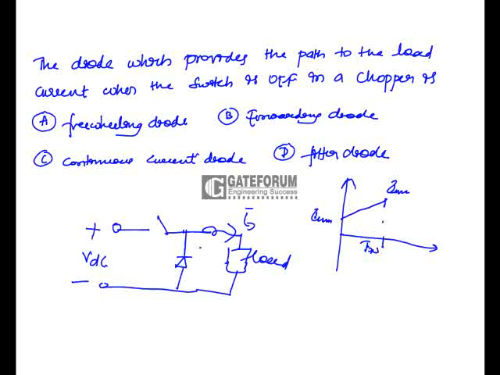When the chopper is off, the diode is used to freewheel the current in order to have continuous current conduction. Since these are connected to adjustable speed drives, the current should always be continuous, otherwise the drive which is connected to the chopper, or you can say this load, is switched off. That means it will turn off. So in order to provide the freewheeling current through the freewheeling diode, option A is the correct answer. This is called freewheeling action. The diode which carries the freewheeling current is called the freewheeling diode.